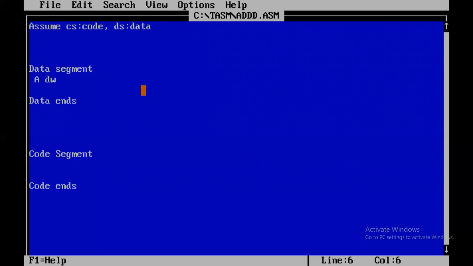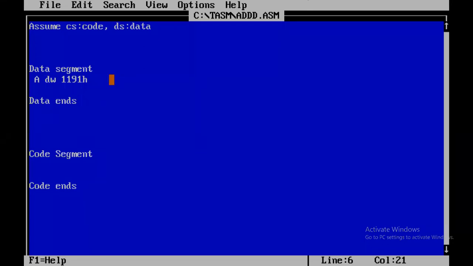So int a means A is a variable of the type integer in C programming. So here also we have to declare one data word of the variable a, which has a value of 1191h.